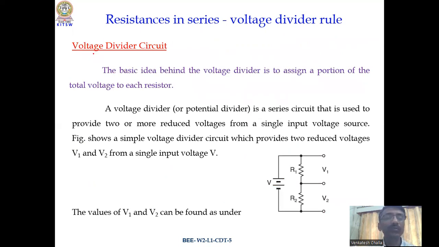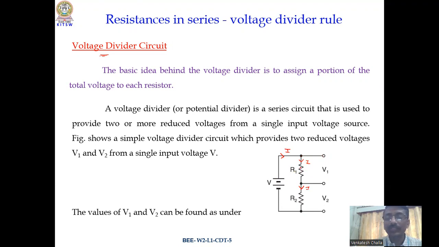So now let us go to what is called the voltage divider circuit. For understanding, we will consider two resistors R1 and R2 connected to a supply voltage V. Okay, when it is connected here, what will happen now? The same current flows throughout. Okay, current I is flowing, the same current I will flow. There is no current here because it is open. Current flows only if there is a closed path.